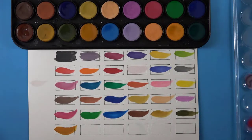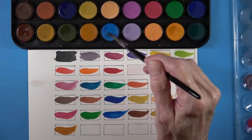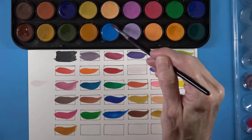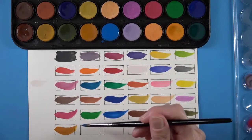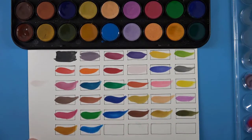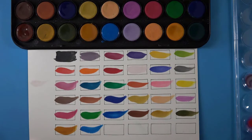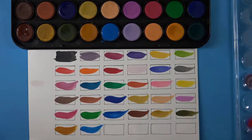Okay, let's see. The next one is a bluish color. A light blue. Maybe this is cerulean. Oh, yeah. I like to call that royal blue. Or maybe this one's more like royal blue. It's leaving blue colors on my white here.